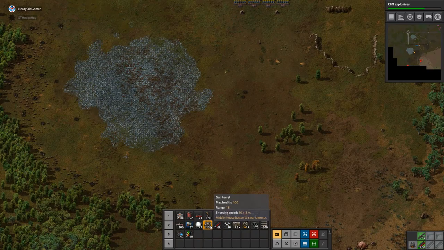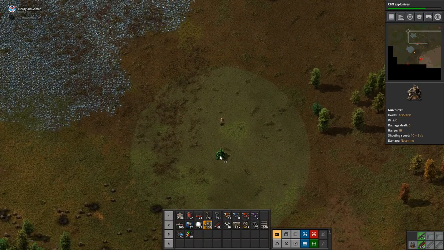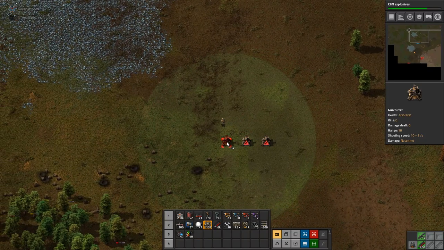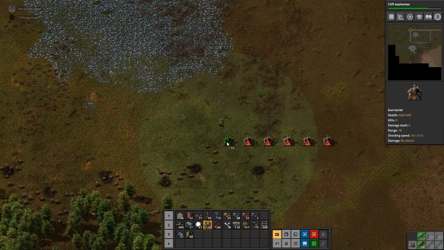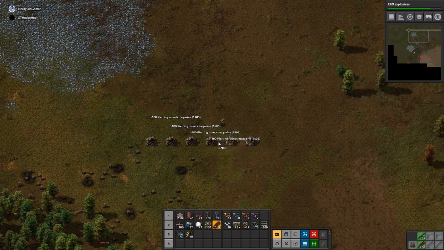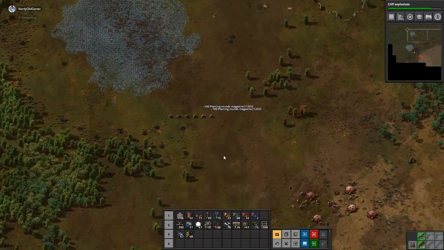So I am going to stick down some turrets right now. Here. Just a few turrets. Yeah. Just a few turrets.